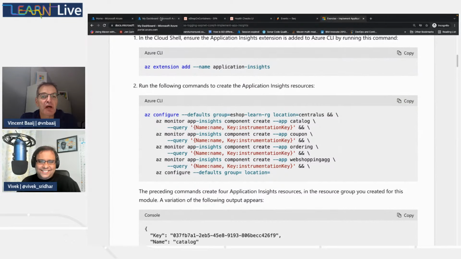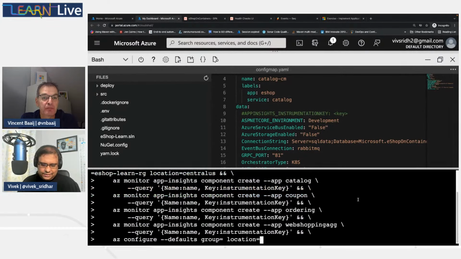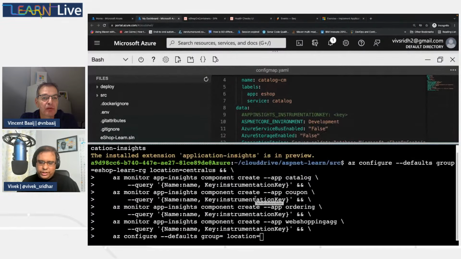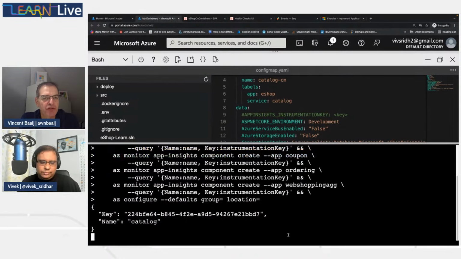So the next step now is that we need to add the Application Insights resources to the different services that we have in our environment. And this is a command to create a key value pair, right? Right. So the instrumentation key, the Application Insights keys. Yes, and we definitely want to have these keys to make sure that the right data gets sent out to the right Azure Monitor that we set up.